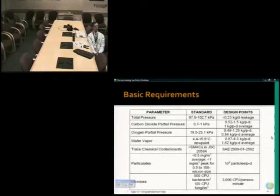The carbon dioxide range of generation per person per day, so the kilograms per P-day is kilograms per person day, as noted at the bottom of the table. On average, it's about a kilogram. But of course, there's a period of time where the crew members are sleeping, then they're under normal activity levels, and then they've got higher activity levels when they have exercise periods, and so that's going to be variable throughout the day. And so we do have to accommodate the dynamics of that variation. The same can be said about the oxygen partial pressure. There's a range of oxygen consumption by human beings, but in a daily average.